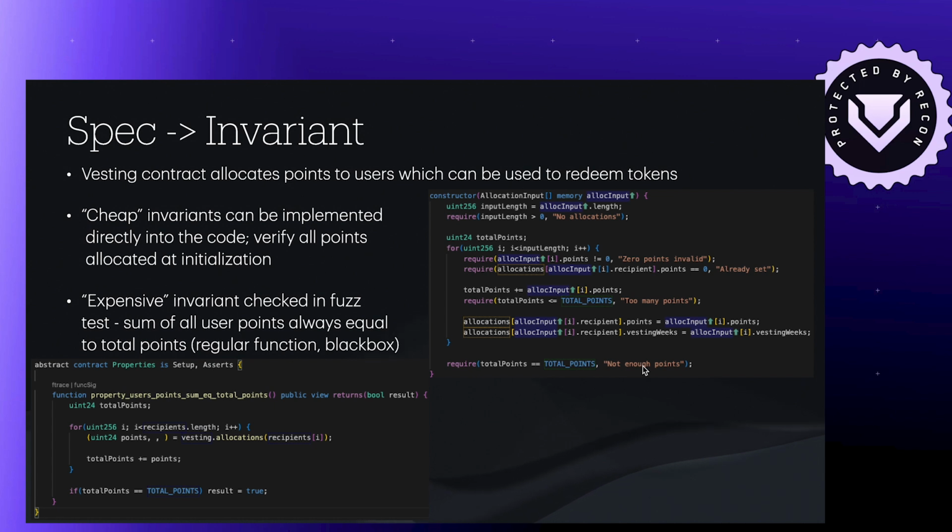It's so simple, but this invariant found a high or even a critical vulnerability where someone that was entitled to point allocations could actually give themselves more points, and that would then let them drain all the tokens. That's an extremely valuable finding found by a very simple invariant that didn't even require you to read the code and learn how the system implemented its functionality. The only thing you had to do was learn to think in this way and write the simple invariant.